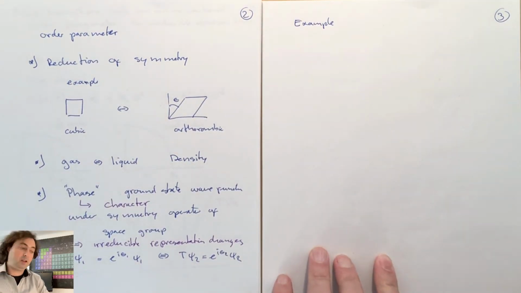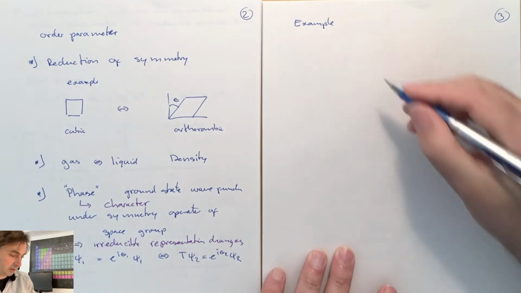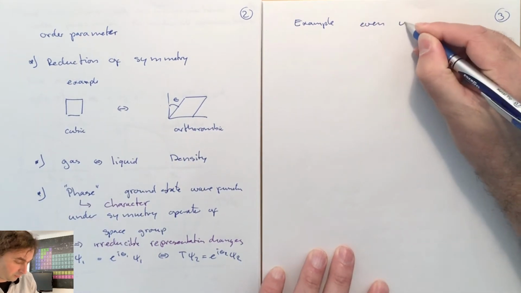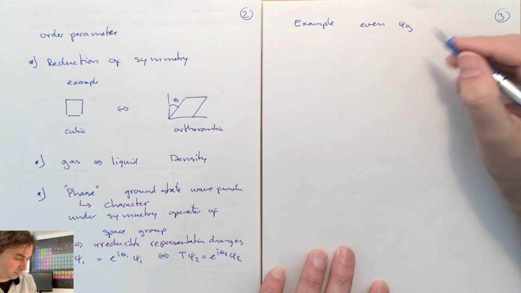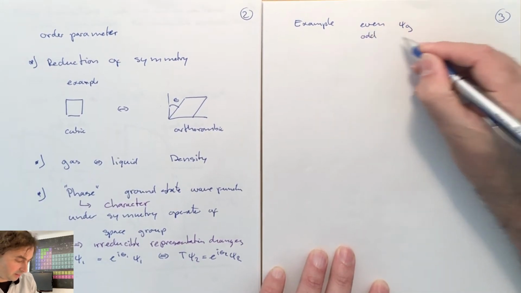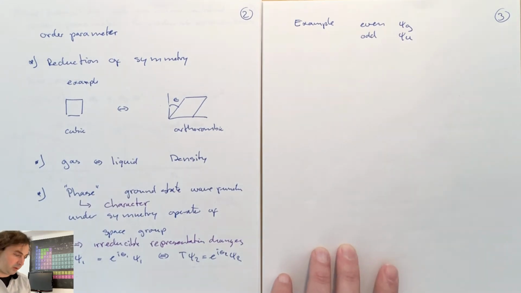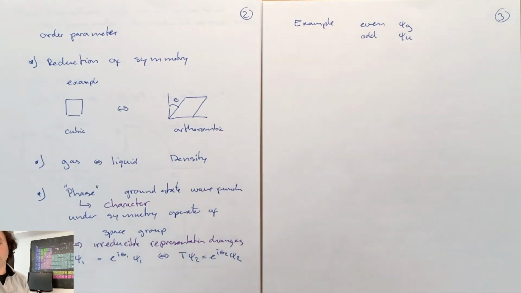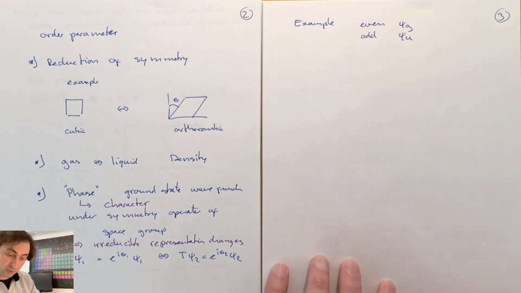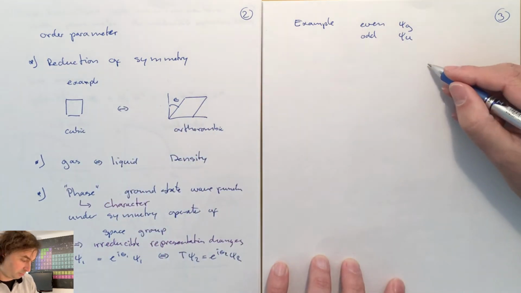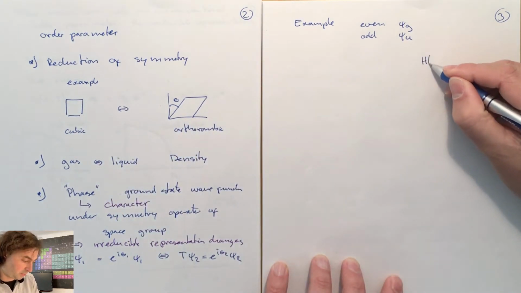Now let's have a look at an example of how this can be possible. For that we can think of a phase transition between an even and an odd state. So I have an even state, psi gerade, and an odd state, psi ungerade. Both are eigenstates of your Hamiltonian, and I now want that at some temperature one is the ground state and at some other temperature the other is the ground state. So my Hamiltonian has to be temperature dependent, but within the same space group. So we do not change the space group of your Hamiltonian, but we can change some parameters inside the Hamiltonian.